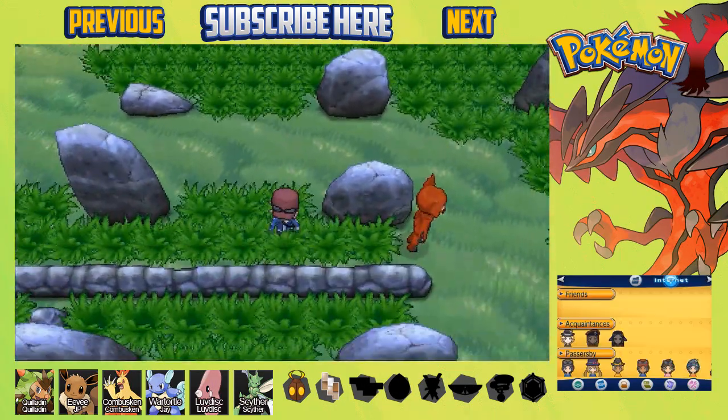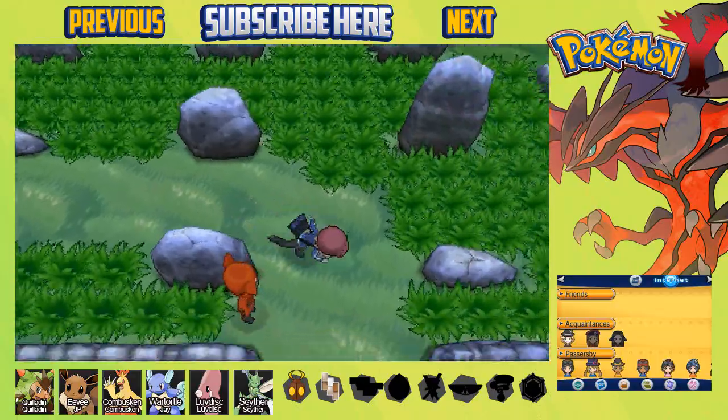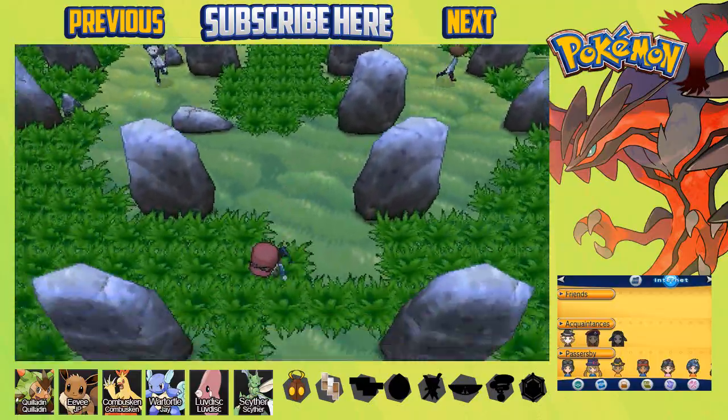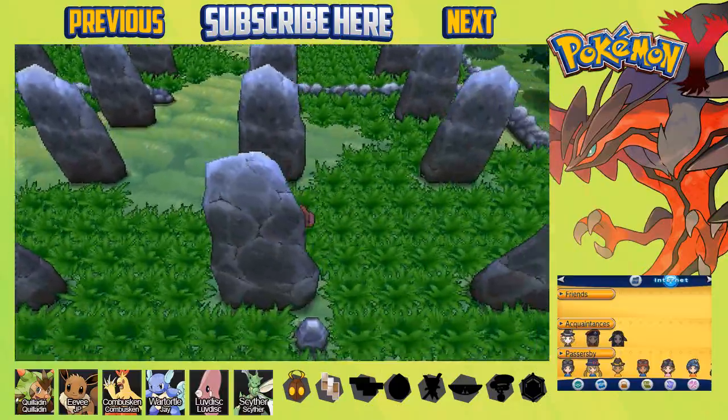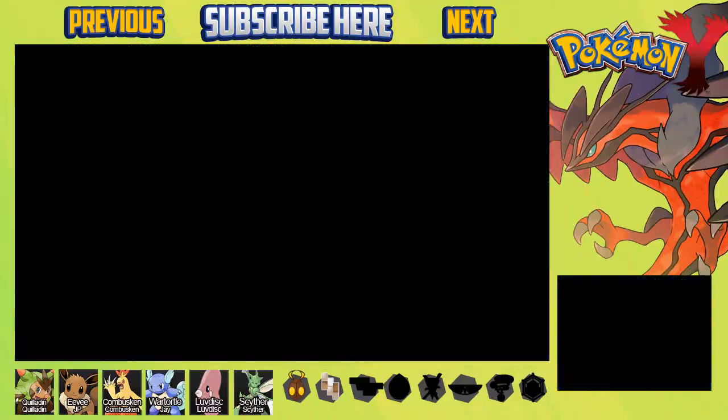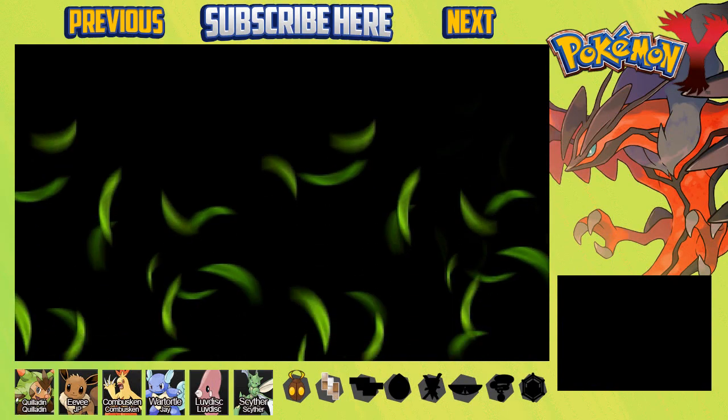I guess Wonder Trading would also be a great way of filling the Pokedex as well. I think when it comes to the stage of Pokedex after-game sort of stuff, I may just stick to live streams with that, because let's see if we can find another Eevee. If I find another Eevee, of course I'm going to catch it.